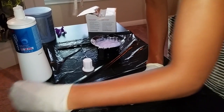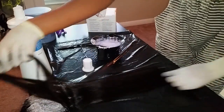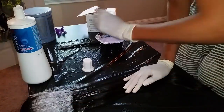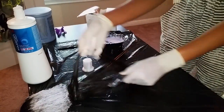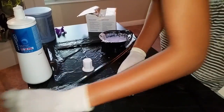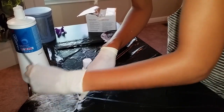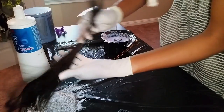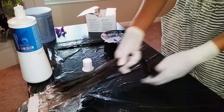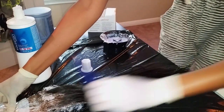Even if your sections are really thin, you still want to put it on the back of that section to thoroughly saturate the hair. Now, bring all the hair forward. Want to comb it through, starting from the bottom and working your way up through the top.